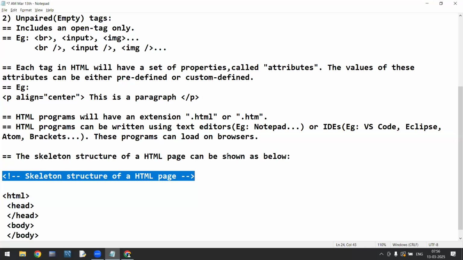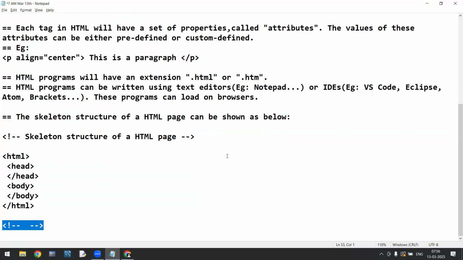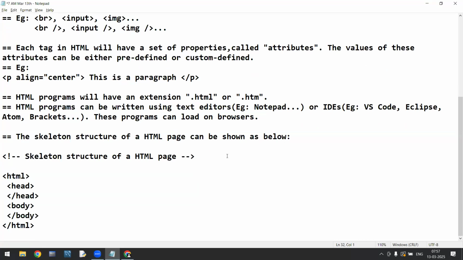So that's why we call them comments. Comments in HTML are written in between the tags like this. So these are the tags in which we will write comments there.